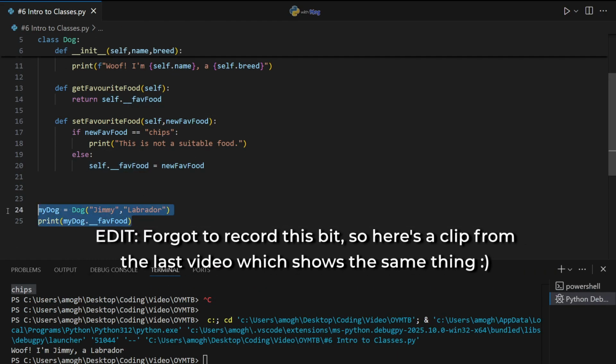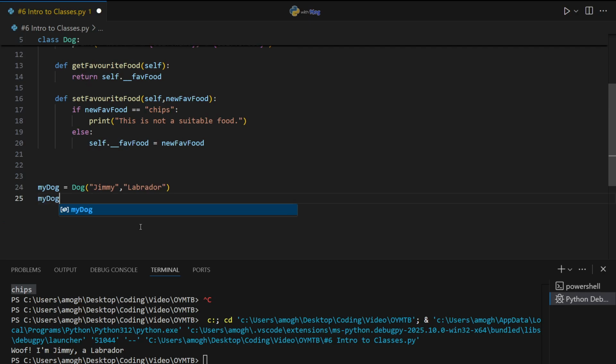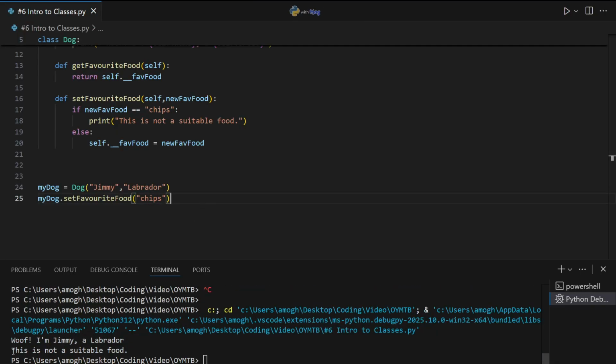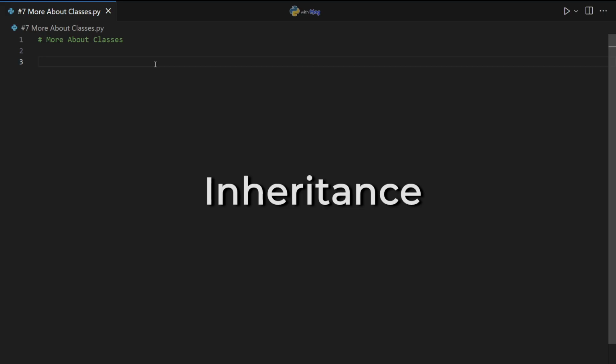So now let's try setting it to chips, see if our validation works. We're going to do my dog dot set favorite food, and we're going to set it as chips, see if it works. There we go. As you can see, it says this is not a suitable food. Perfect.